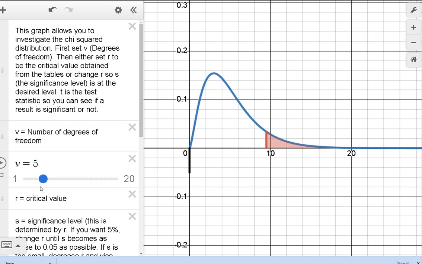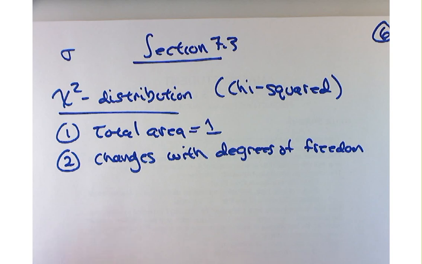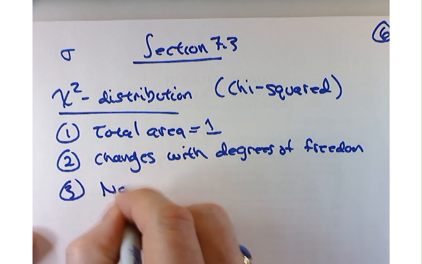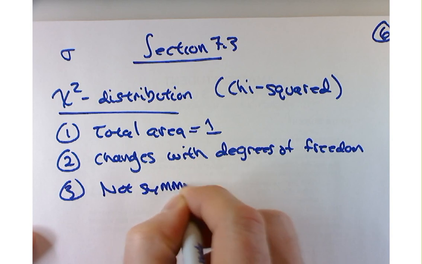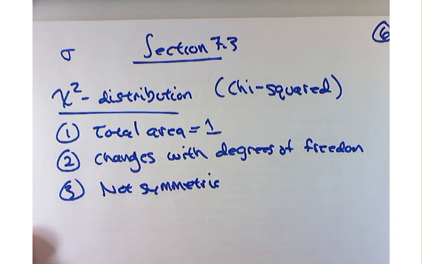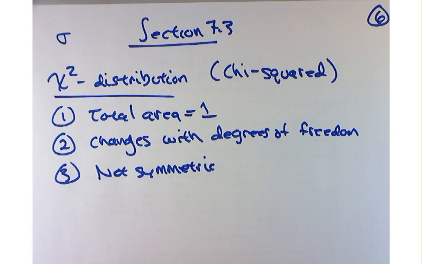The first and most important thing you should notice, though, is that it's not symmetric. In fact, where does our distribution start? Starts at 0. Our other distributions went from negative infinity to infinity. This one starts at 0. So it can't be symmetric, at least not with respect to the y-axis. So it's not symmetric. The areas underneath this curve are not things you want to do by hand. They are things that are built into the software that we're going to use, StatDisk.